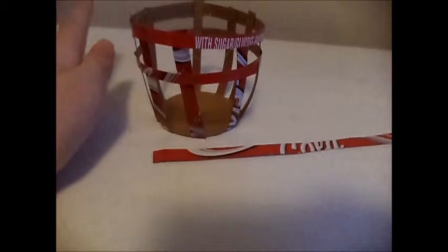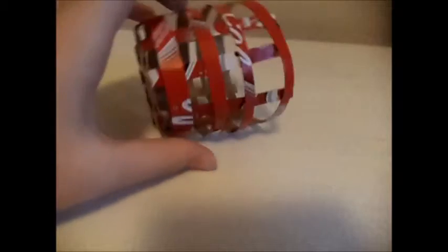I then take my remaining long pieces from earlier, attach some glue to them, and glue them around the top of the sticks. I then end up with a shape that sort of resembles this. Not really, but it will. Because I then take my next piece and do the exact same. Glue it around the edge. And then you repeat it again, doing the exact same thing you did the first time. And then again, once more on the bottom. And then finally, you have finished your outline.